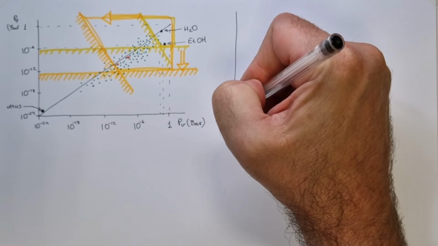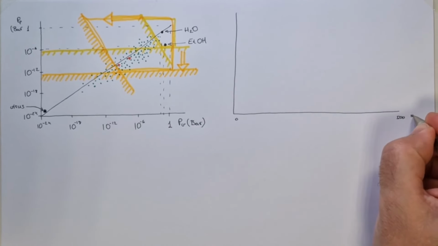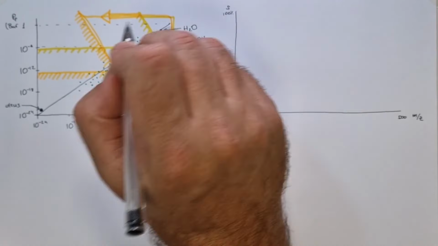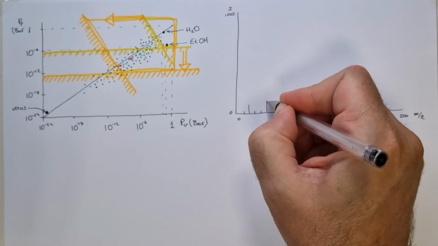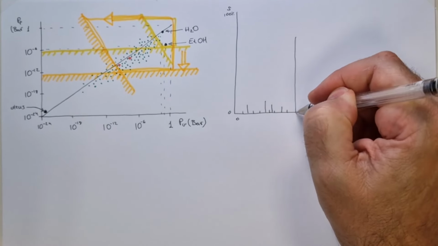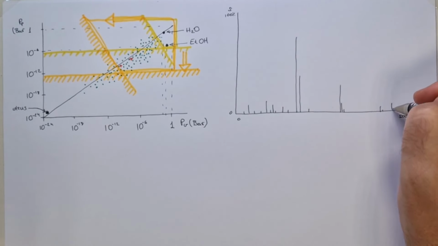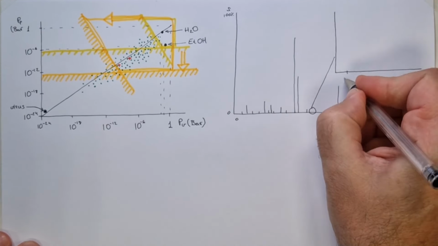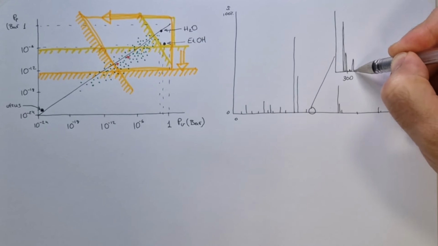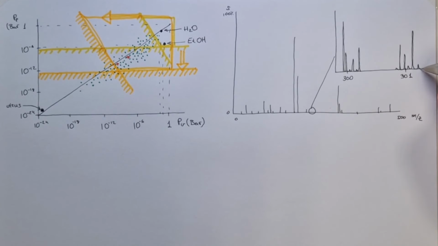This is what mass spectrometry data looks like. In a spectrum, the horizontal axis is the molecular mass of the ions, and the vertical axis is the number of ions. Each peak shows the number of ions detected for that particular molecular mass. Zooming in, we can see that there are a lot of small peaks at the bottom. One of them might be the biomarker we are looking for.